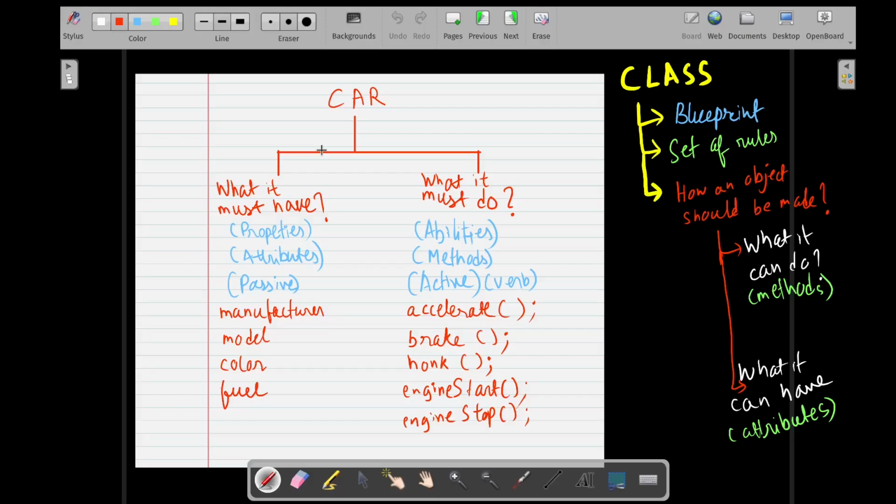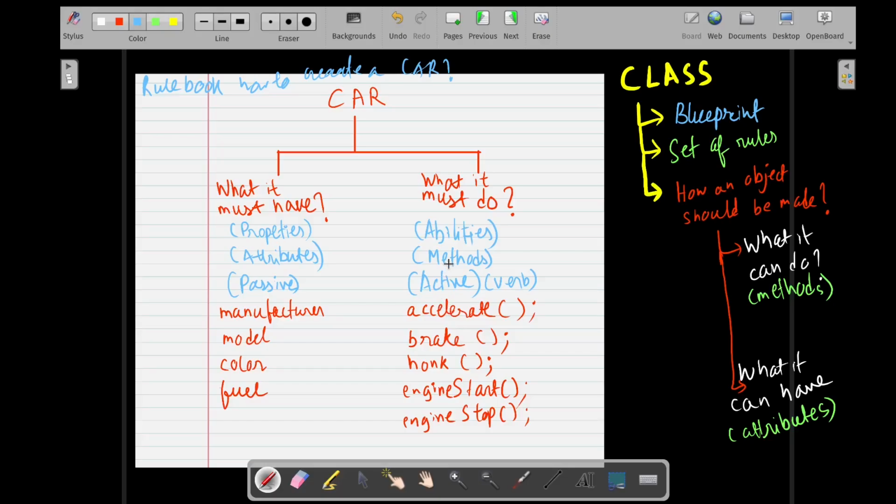If you go by the textbook definition of a class, you will see often that it is written as the blueprint. But if you do not understand what a blueprint is, let's break it down. A class is basically a set of rules about how to create an object. For example, let's say you have a rule book. Okay, this is a rule book of how to create a car.